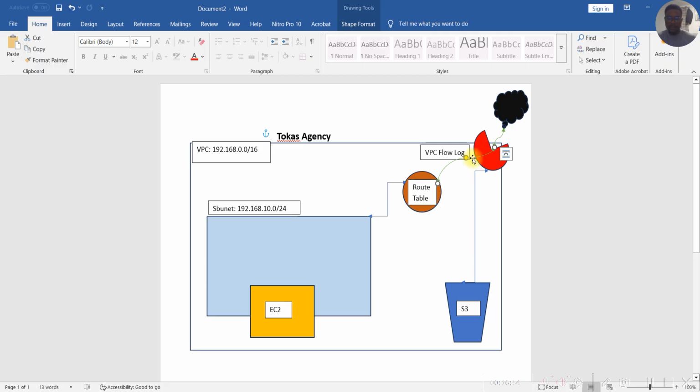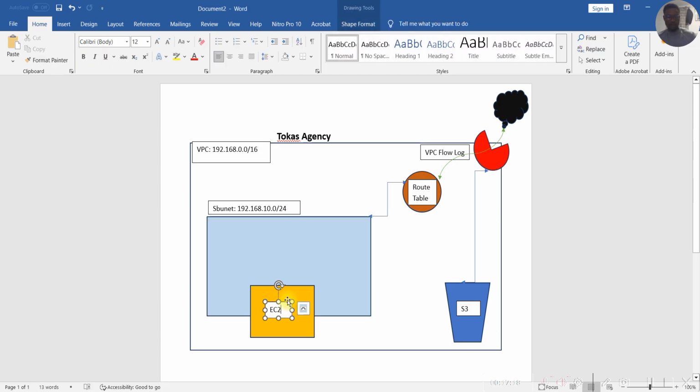Let me just connect this one directly, since I already have this one here pointing here. So this one can move this way. Let me quickly get to our virtual cloud and do all this.